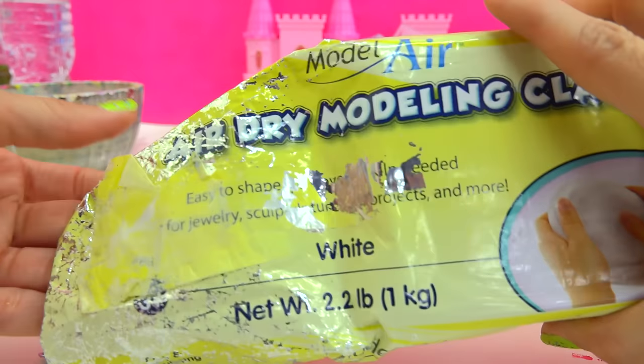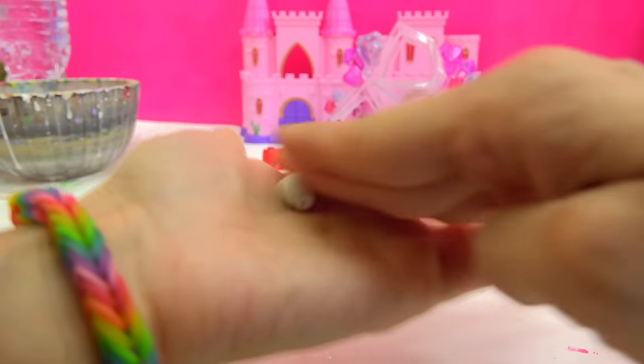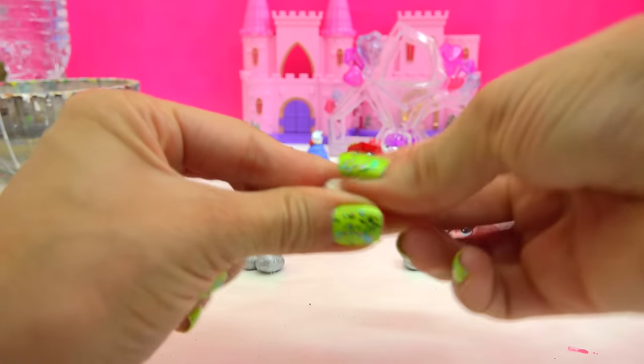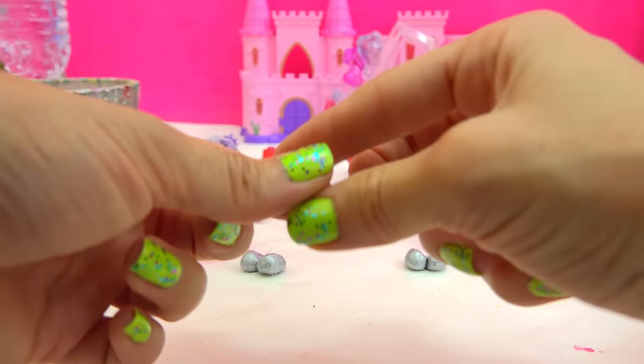All right, now I'm going to create the crowns for the little gems. So I'm going to use a pinch of my air dry clay. Just a little pinch. And I'm going to roll it into a ball. And if it starts to crack a little bit, I just add a little bit of water to it to get it soft again. Okay, I've got my ball, and then I'm going to flatten it a little bit and roll it in my fingers to create a crown shape.